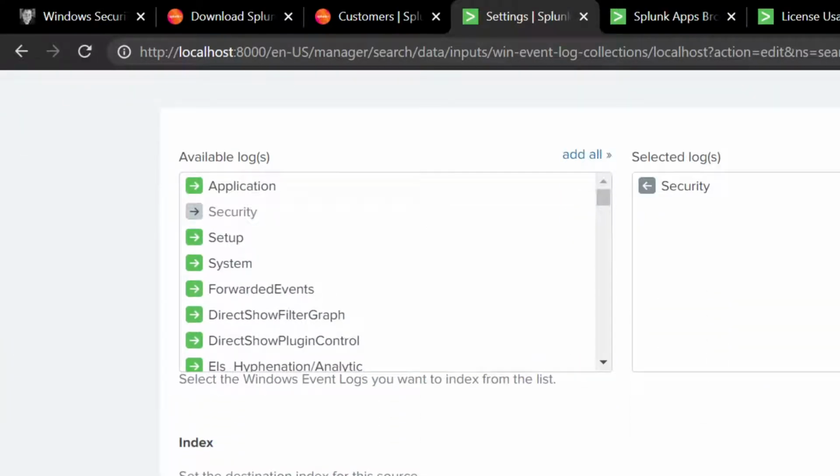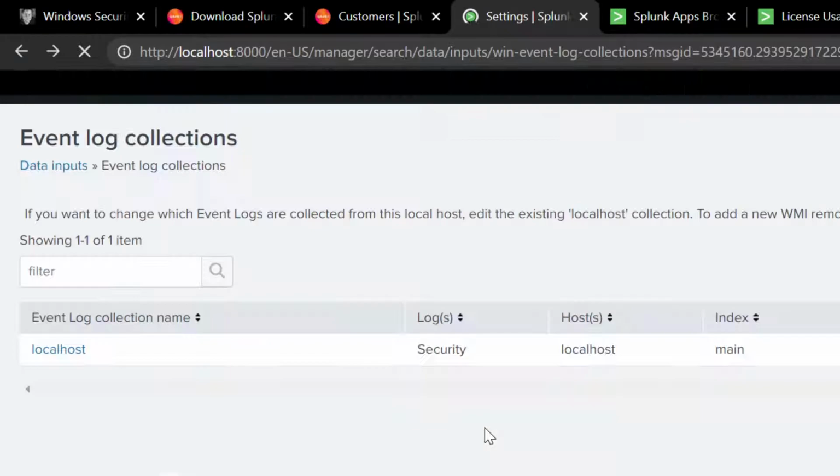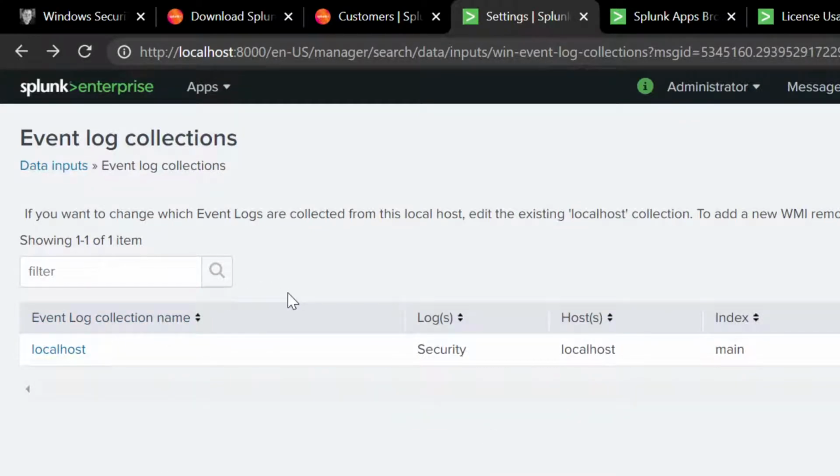All right, so this is what we just configured, and here it shows you all the data sources you're getting the events from. The event collection name was localhost, the type of logs you're getting is security, the host name is localhost, and the index is main.